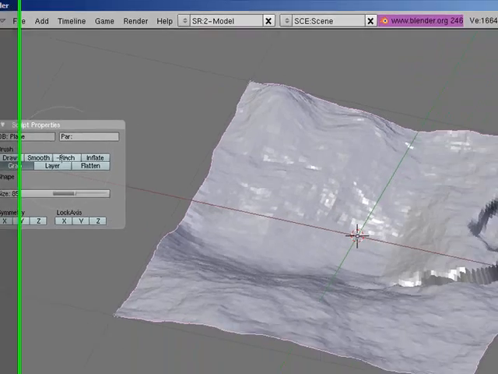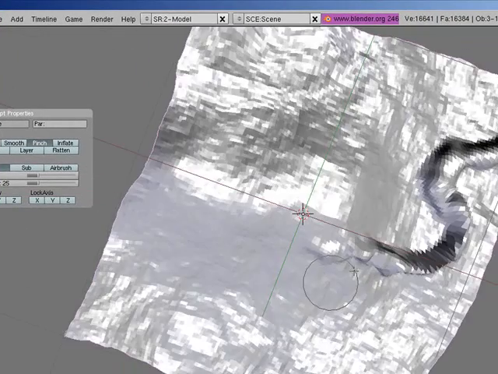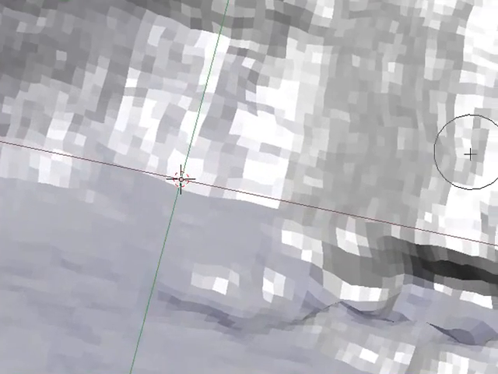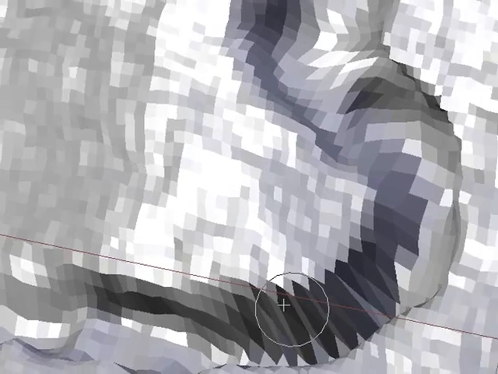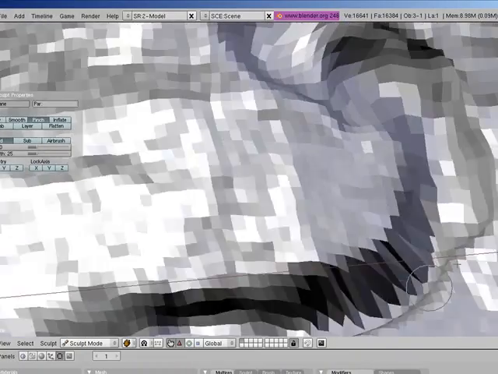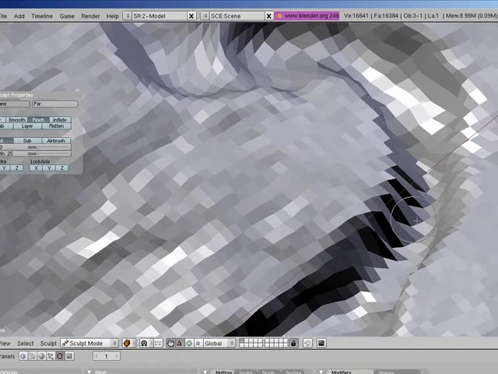You can also use pinch, which brings bits together, like say for example how it's going all screwy down here. I could use pinch and pull these vertices together, although I think you probably want to pull them apart or something like that. So just play around with all that kind of stuff, and the more you use it, the better you get with it.